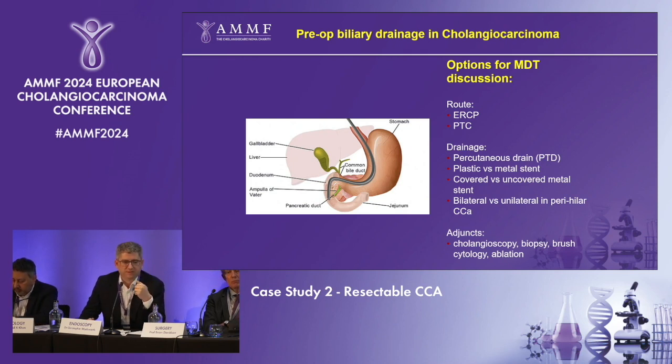The final thing to mention on this slide is that it's a bit outside the purview of this patient, but we can do other things during the ERCP. We can get biopsies, we can get histology, and we can get those off to the lab for histological confirmation, but also to start the molecular profiling that we've heard is so important already today. We can do cholangioscopy, which can give really, really good pictures and confirm the diagnosis. And I've talked before at this meeting, and a lot of people in the room will be aware of, there are various ablation techniques, PDT or RFA, you can apply within the bile duct, but not usually in the context of a patient that's going forward for surgery soon.